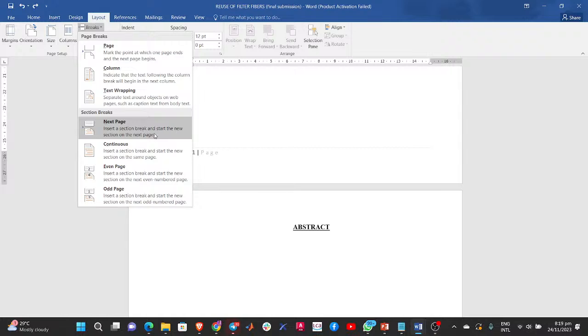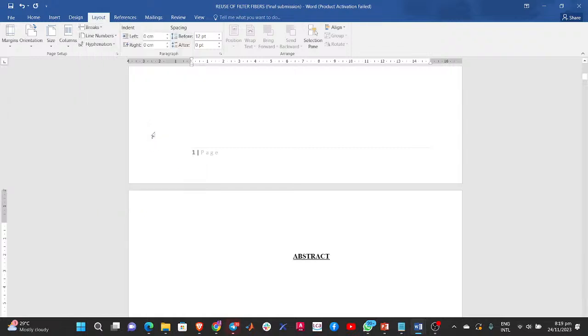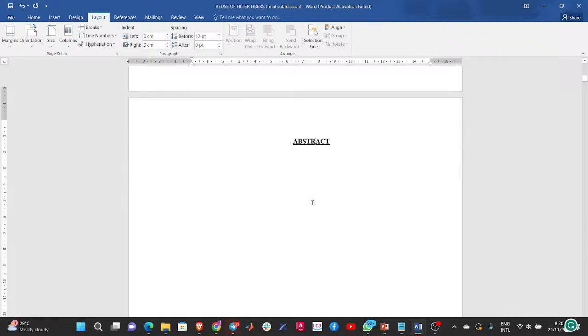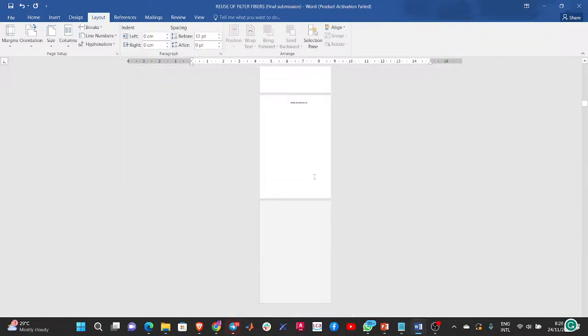So remember I was explaining to you the types of sections you're going to have. We're going to have three sections: the section that we don't number, the section where the page numbers are supposed to be Roman numerals, and the section where you're supposed to use 1, 2, 3, 4, 5 to number the pages. So I'm going to break this section over here. The first section, where you're not supposed to number, I've broken it. All right, so now let me align this one well. So when I come down all the way, let me do it this way.